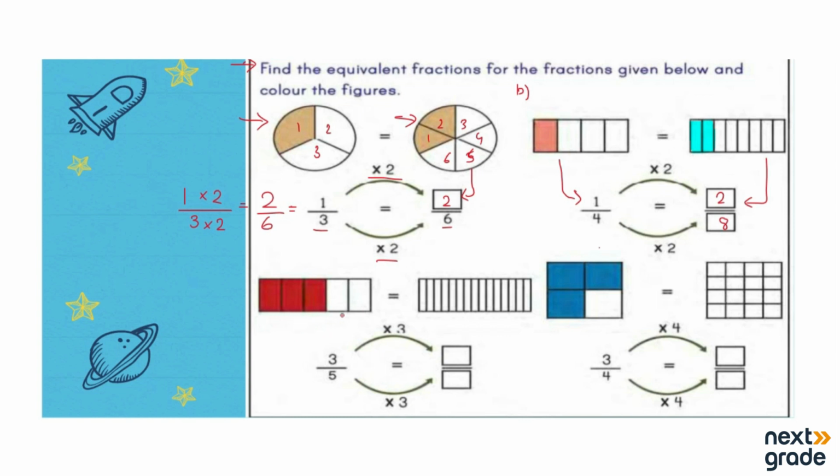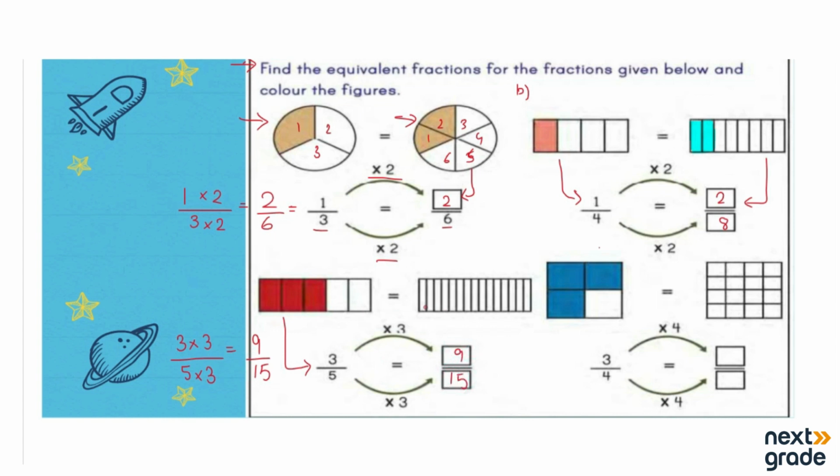इसमें उन्होंने आपको दिया हुआ है rectangle और इसमें से 3 parts colored हैं और total parts आपके 5 हैं. तो आप देख सकते हो this is the fraction they have written. Now they are asking you to multiply both the numerator and the denominator with number 3. ठीक है, 3 के साथ आपने दोनों को multiply करना है. Let's do the rough work over here. That means 3 multiplied by 3 and 5 multiplied by 3. The answer is 3 multiplied by 3 is 9 and 5 multiplied by 3 is 15. So we are going to write over here 9 over 15.